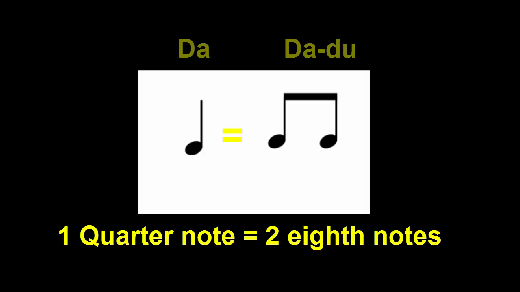Let's also review 1 quarter note equals 2 eighth notes. And in class we have been using the syllables da, do for 2 eighth notes beamed together. Here's an example in 3/4. So in that particular example, if I give you 3 beats, let's sing it together. 1, 2, 3. Da, da, do, da, da, do, da, da, da, do, da, da.